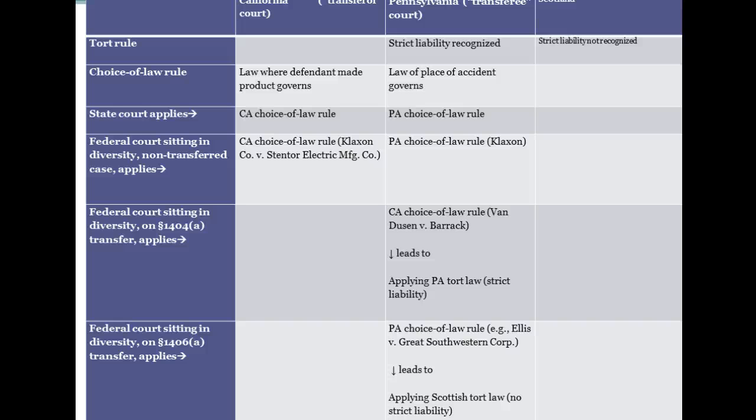And what was Pennsylvania's choice of law rule? The law of the place of the accident governs. The place of the accident was Scotland, and Scottish tort law is that strict liability is not recognized. It probably was not this exact analysis, in fact I'm sure it was not. I've made this extremely simplified just so that you could get the hang of it. But something like this led the district court in the Piper Aircraft case in Pennsylvania to conclude that different laws would apply to Piper and Hartzell, and that one of them would actually probably be subject to Scottish law.